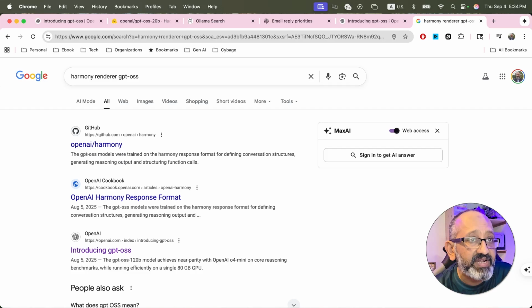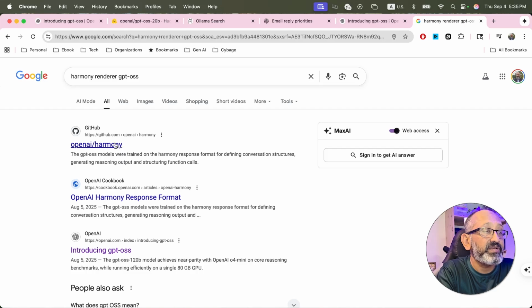In this particular one, in the GPT-OSS, the harmony renderer provides that instruction, right? They have released a version in Python and Rust, so a lot of people are using those languages. It's a very common programming language, so you can use it. And it also provides a framework like PyTorch. PyTorch is a very well-known machine learning framework, so you can really use this mechanism if you want, because it's open source. You can manipulate it the way you want and use it, so that gives you the harmony renderer readily usable, so you don't have to think about that.